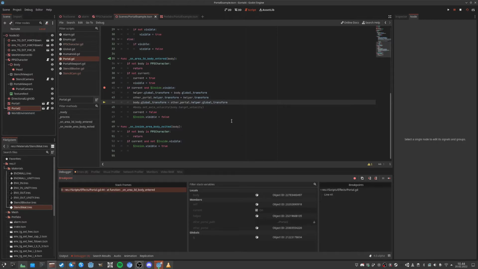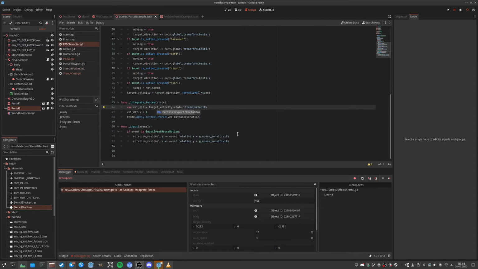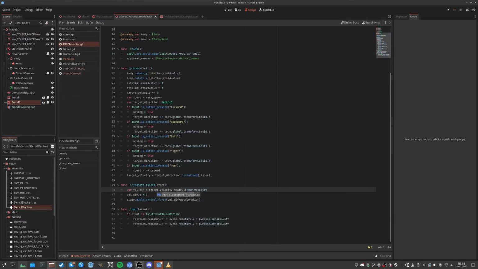Alright. So, okay. But see what's going on here is we're actually now in the other portal, and then I think we are jumping back. So what happens right now is we jump to the other portal, and then the other portal detects, oh, there's a character.